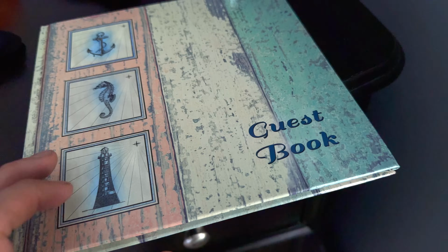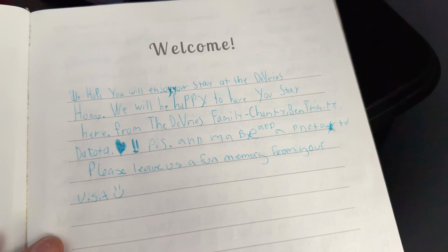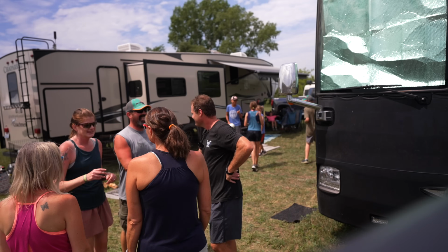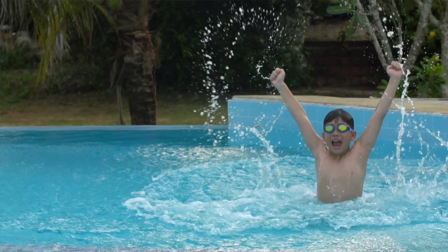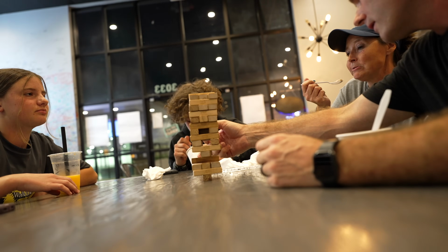And then the one thing that we have that we absolutely love is we do have a guest book. So we ask even our guests, like our friends and family that come visit us, to sign the guest book, just because it's fun to go back and look at the memories that we shared together. And the other thing too that we love seeing is we have so many families that will leave us a note in our guest book letting us know things like, hey, my kiddo learned to swim in the pool and it was really memorable, or just the time that they had here together that just created great family memories, which is really what our mission is, to just inspire other families, just spending time together and clearing your schedule, whatever you have to do to create those memories and to come together in that way.